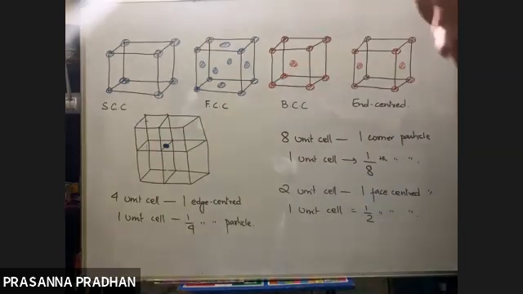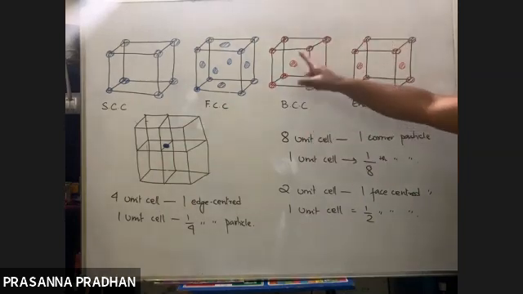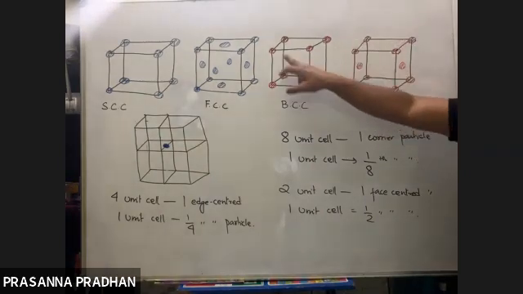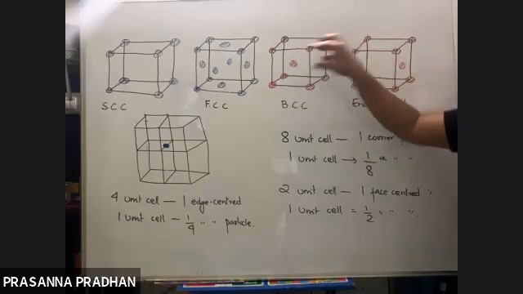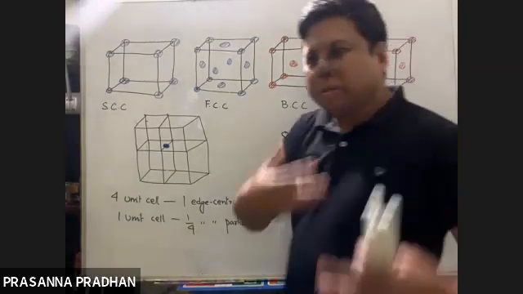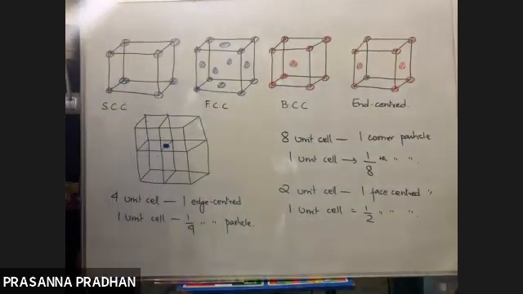Okay, and now again I'm going to ask you a simple question. Yes, guys, come on, concentrate. What fraction of a body-centered particle belongs to a unit cell? 1. It is not shared by any other unit cell. It is inside the cell. So all of it belongs to this unit cell.